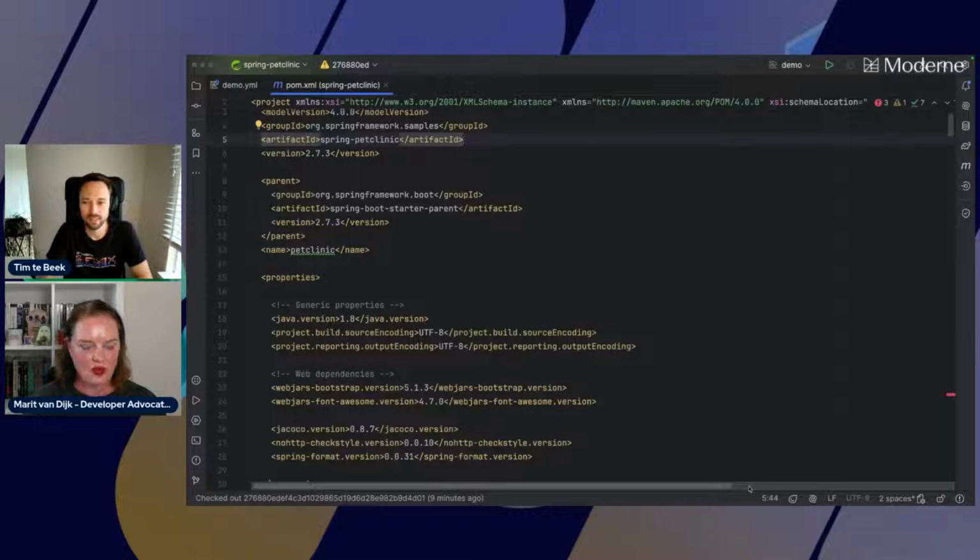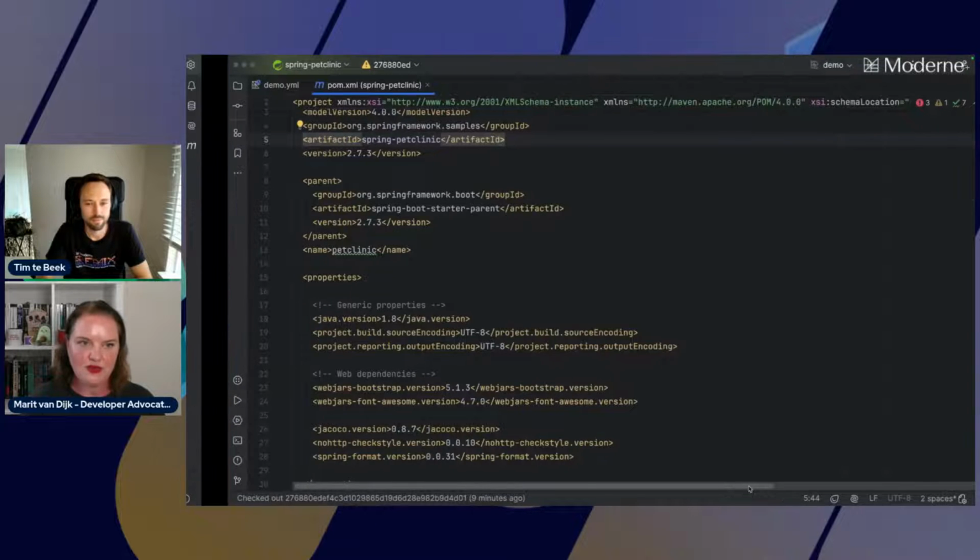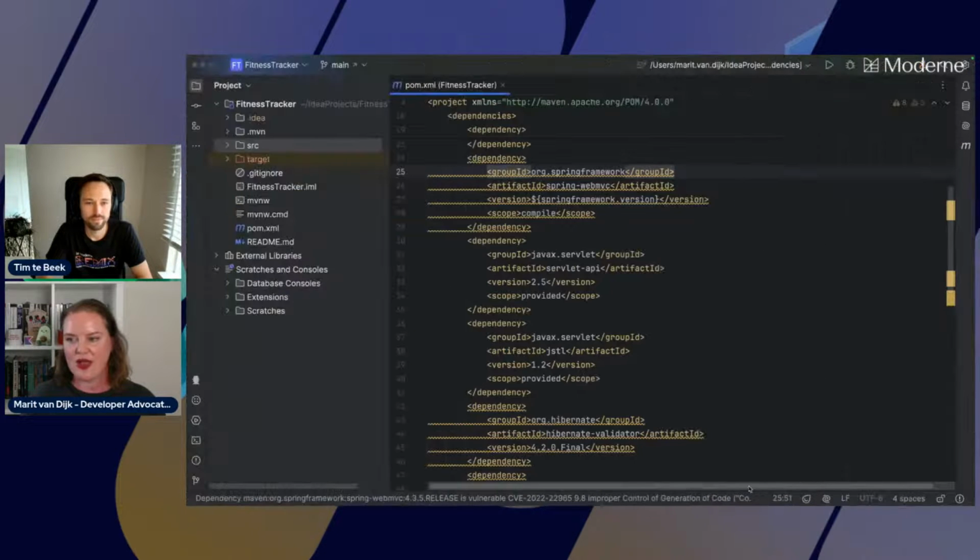So what else can I show you? I think we discussed also, how would I even know what to update or what recipes to look for? So you might want to find out whether your application has outdated dependencies. So I have a very, very outdated project that I can use for this demo.